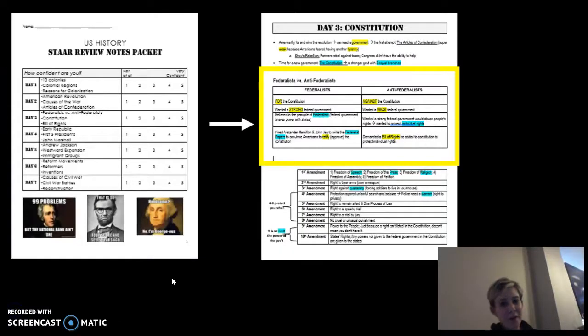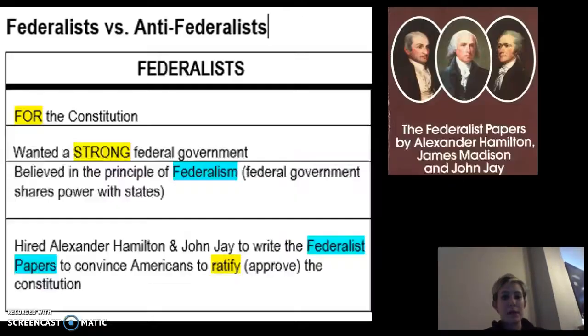Okay, so how fun would the story of a government coming to life be without some drama? Let's look at people who argued over the Constitution. We are on to the Federalists and Anti-Federalists. Federalists were in support of the Constitution, alright? Make sure you fill in that word for. Now, the reason they liked it so much is because they wanted a strong government. They saw the flaws in the Articles of Confederation, and they wanted to fix those.